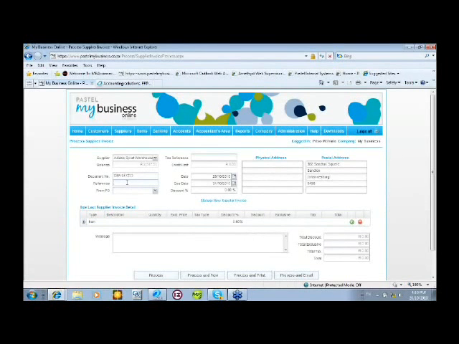So on the reference number field, I can type in here the supplier's actual document invoice number that they're invoicing me. Alternatively, I can use any other reference for internal purposes. If you've got a different number in sequence, you'd like to enter the reference number there so that you can keep track of all your documents that you are processing.